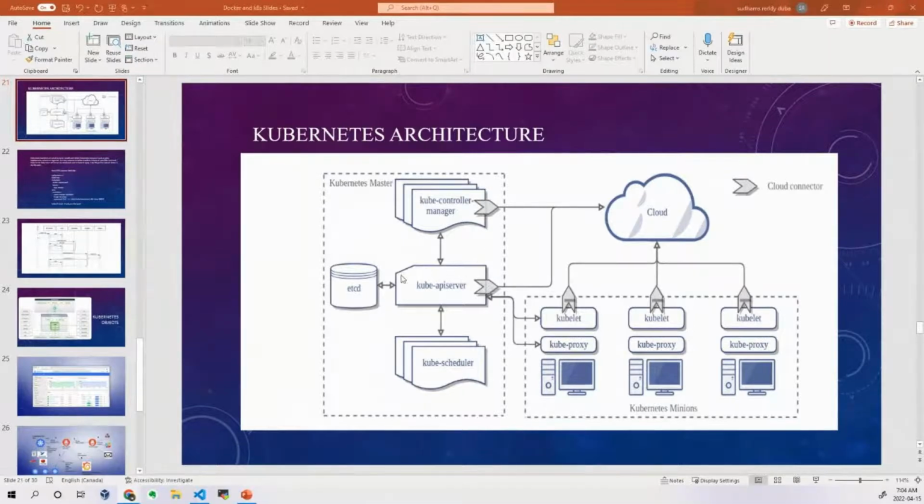Now, what are the components that will be running on the master node or the control plane node, and what are the components that will be running inside the compute plane node? We have to understand that when you install Kubernetes, it doesn't mean that all the components running on the control plane will also be running in the compute plane. No, it's not like that. This is the controller and these are the compute, where your actual applications will be running, and your control plane will control the entire cluster.